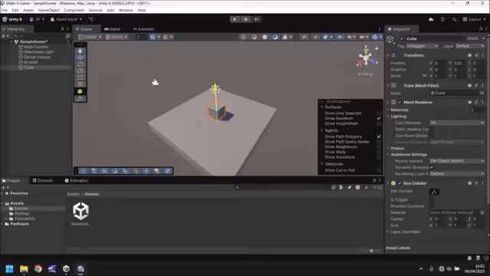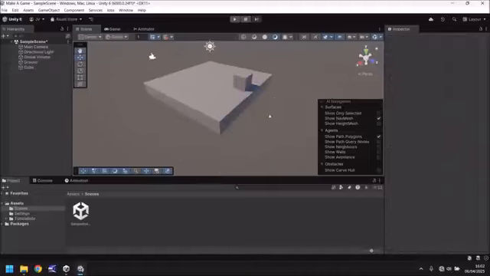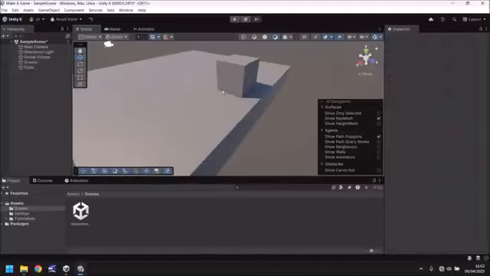However, this way is much harder to snap and align game objects together. You could theoretically do it, but it would take much longer. So that is why we have the snap settings, if you hold Control, to just move things in whole chunks like so. So it moves it and snaps it to the exact position. Now if I were to click anywhere in the scene, not on a game object, move things around, zoom in, you can see how that is now perfectly placed on top of that object.